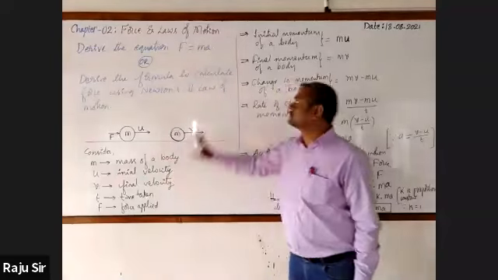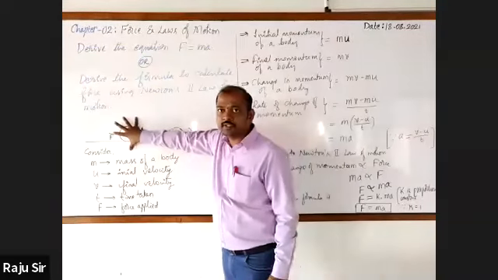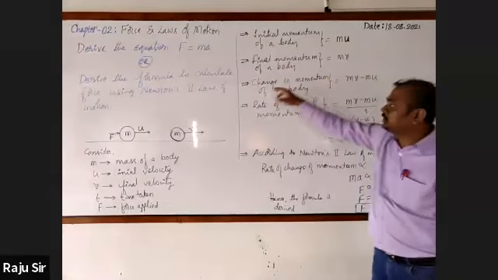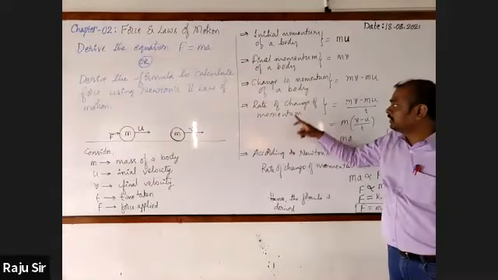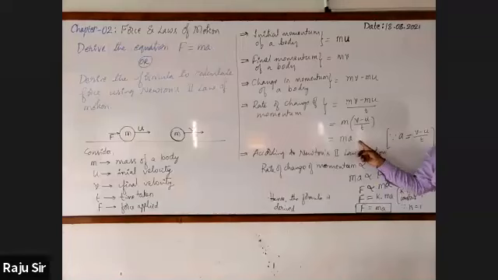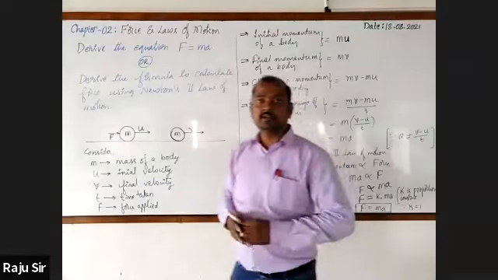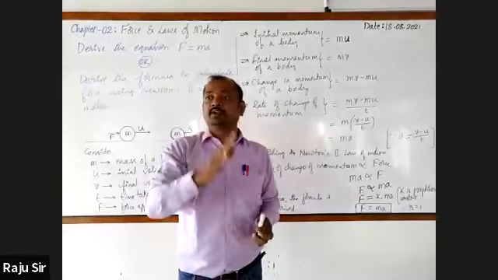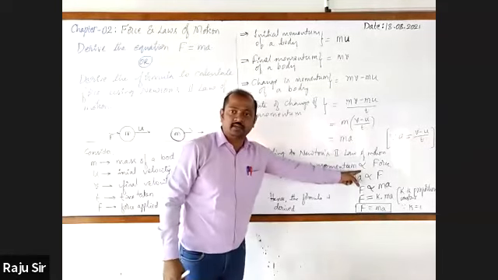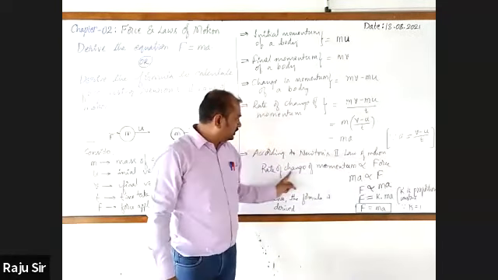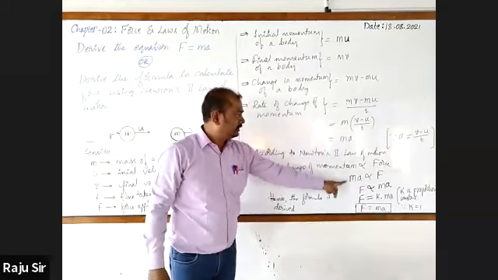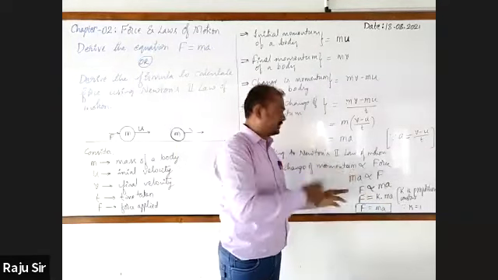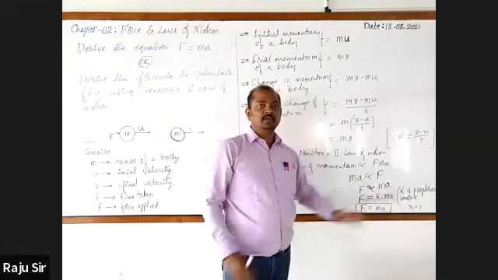After writing all these terms, then you will go for taking initial momentum, then final momentum of the body. Then you will find out the change in momentum. After that, rate of change of momentum, you will get m into a. According to Newton's second law of motion, Lakshmi, what is it? The rate of change of momentum of a body is directly proportional to the applied unbalanced force, that has been written. And we know that rate of change of momentum is nothing but ma. It can also be written as force is proportional to ma.